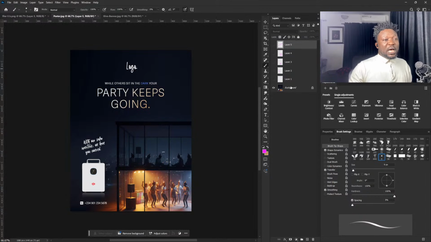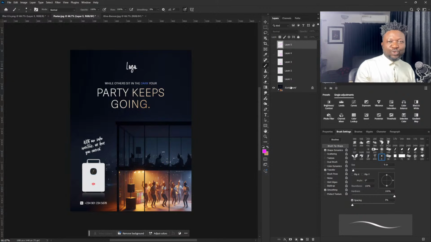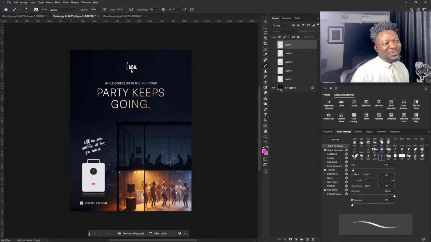And one good thing, one of the things I think I always do that really helped me as a designer is I don't joke with watching any design training. In fact, if I'm not the one doing this for you guys, if I see a designer doing it, I'll watch it, because I'm sure that the designer will say something that sounds new to me, or even the one that I'm already used to. There's a way the designer will break it down to me that it will wake up something again inside of me. Like some of you are already awake now. Do I have a witness? If I have a witness, can I see you drop a message and say, you have a witness, Ceasar?